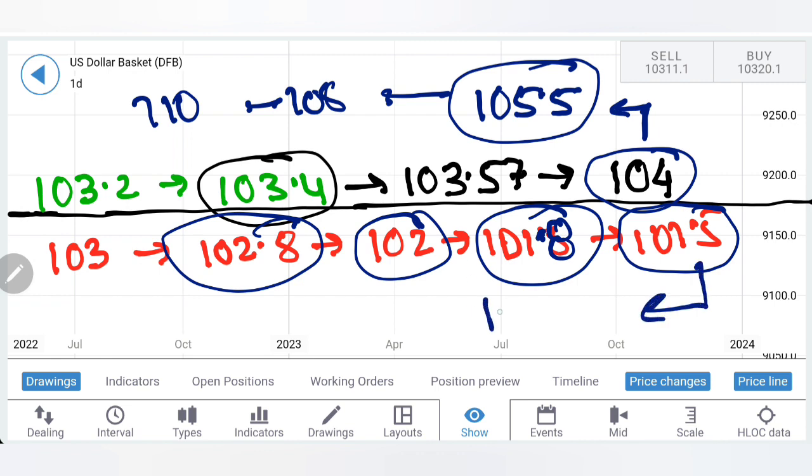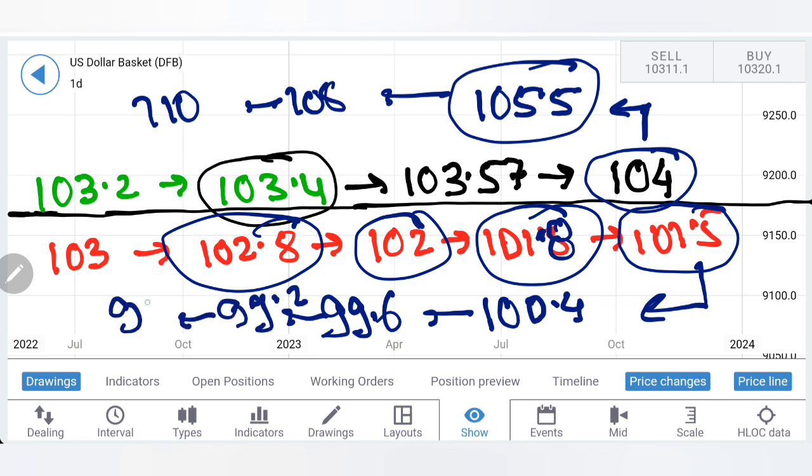Below 101.5 is where we can expect it to drop for 100.54, and then 99.6, and then 99.2, and then 98 levels. But these are just levels. We have to observe. There is great resistance on the downside, and we have to observe carefully how it behaves with each and every support level. So possibly for the downside, we have to be extremely cautious, watchful, alert. Only if it stays below 101.5 will more bearishness prevail, and we can expect it to achieve the lows of the channel. Take your positions accordingly.